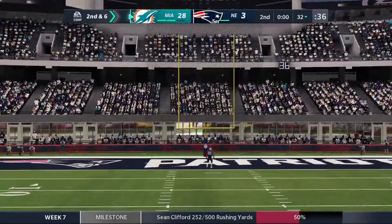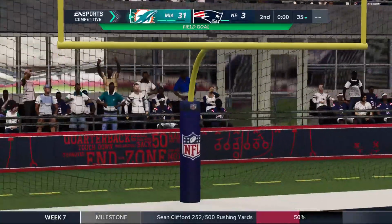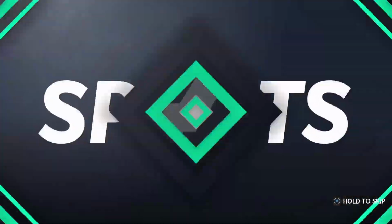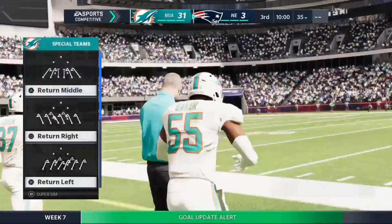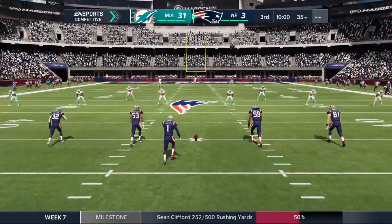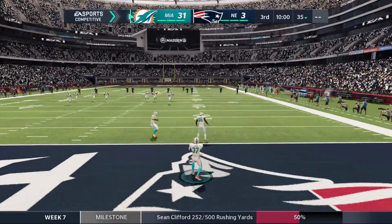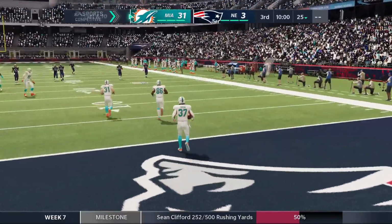49-yard attempt. And this one is right down Broadway. And that will do it for the first half, with the second half upon us sooner than we bargained for. Week 7, second half. Let's do it. So the halftime break behind us, and we are back underway with the third quarter of action.